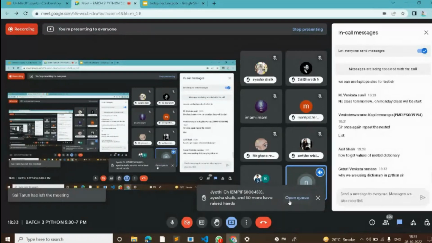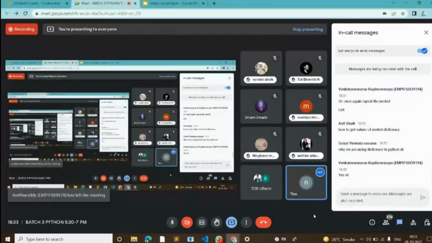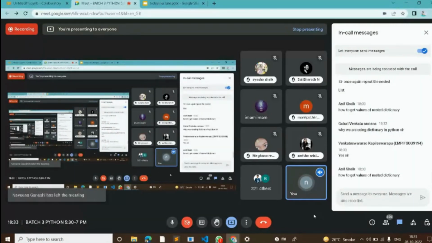Why do we use a dictionary, just for storing the value? For example, in a company, you have a lot of employees. For a single employee, you have to create a dictionary. In that, you can store his or her name, contact ID, and email address.